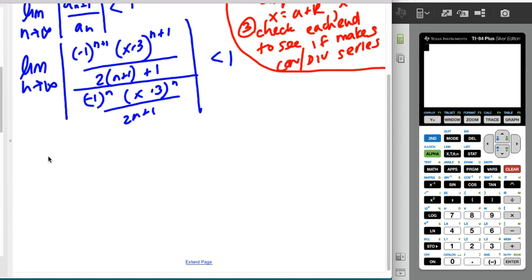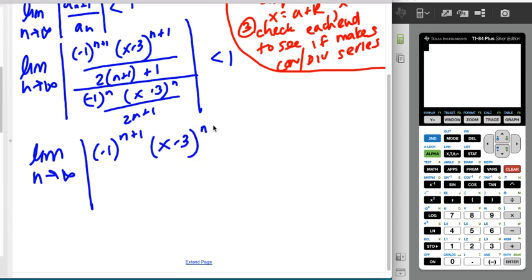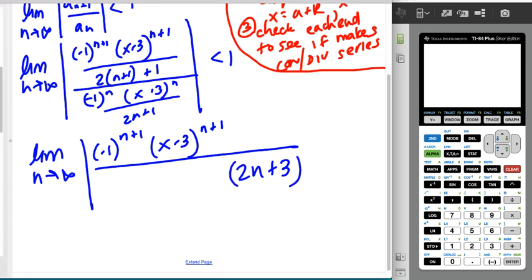Now the first sort of hint you'll start to see with this is the negative 1 is irrelevant, because since it's in the absolute value, I am going to end up with a negative 1 in here, but the absolute value is going to completely knock that out. It won't matter at all. So I get an x minus 3 to the n plus 1. On the bottom, I'm going to have this. So this is a 2n plus 2 plus 1. So that's a 2n plus 3, right?